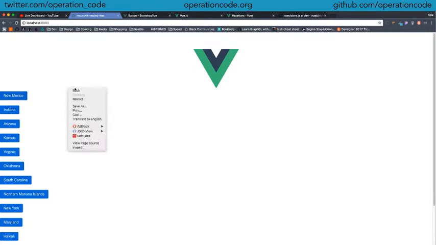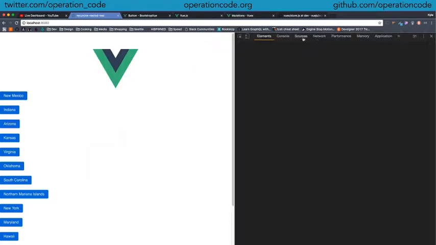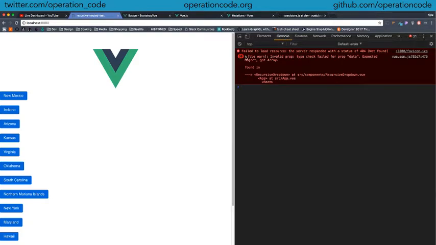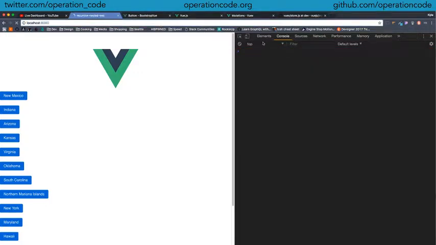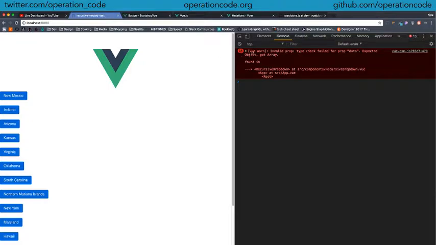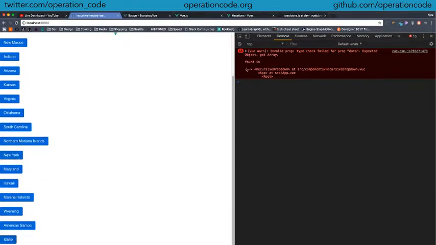We got the buttons rendering. I bet you there's some kind of errors going back in the console log. 31 exactly. That sounds like probably the number of cities underneath. But that's not good. What does it mean by the... Okay, good. So this is 1, 2, 3. I bet you this is the number of states. 1, 2, 3, 4, 5, 6, 7, 8, 9, 10, 11. It's not. Interesting. Property data got array. We'll figure it out.